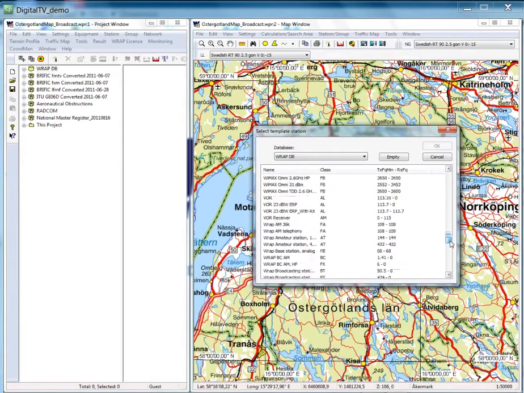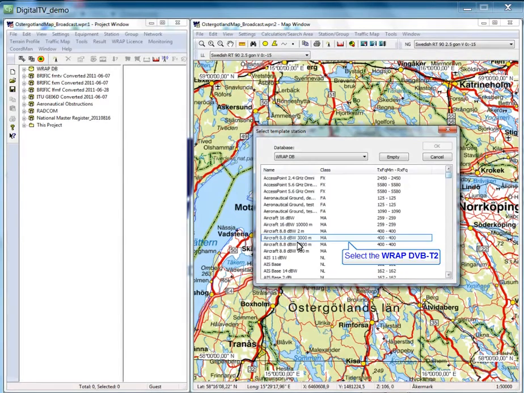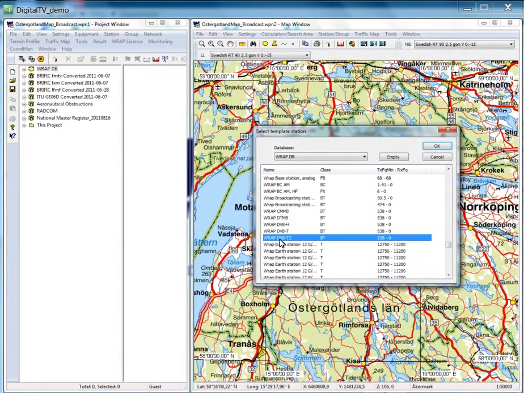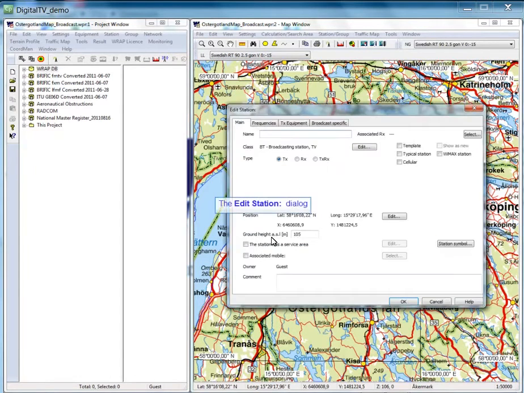And in this case, I'll use a template for a DVB-T2 TV transmitter according to the high definition standard. So DVB-T2, it opens like that. I will call this just DVB-T2 station number 1.